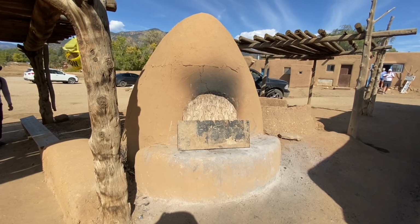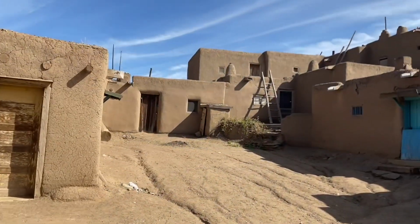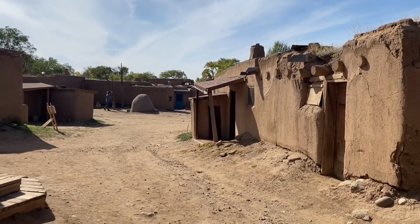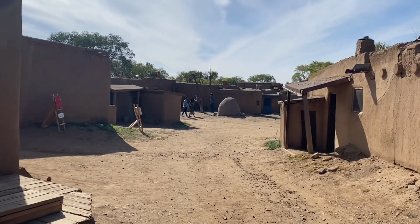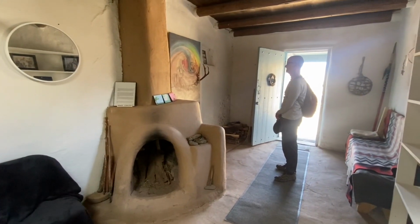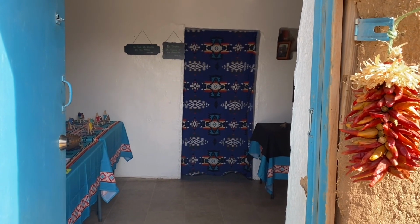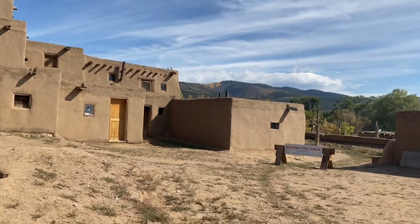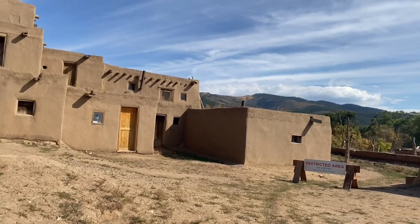This is another one of their ovens. This is a little alleyway to a shop. They have to have passports to leave the country, and they have US driver's licenses. The people live in these homes behind that curtain or blanket, and in the front is their shop. They have restricted areas. They don't like you to be behind their buildings. That's usually their private entrances.